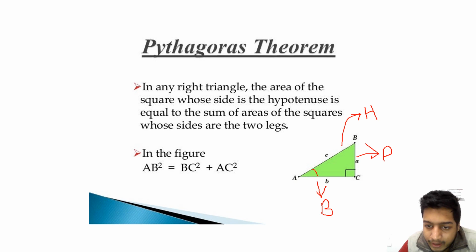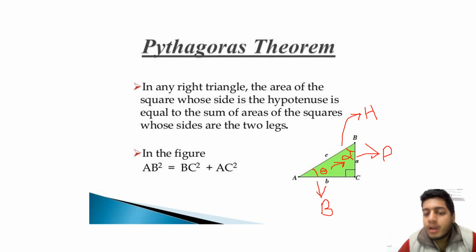Now further concepts that I would like to tell you: I can denote this angle, angle BAC, as theta, the sign of theta is this, and this angle as alpha, this is the sign for alpha. One concept is that the side which is opposite to the angle becomes the perpendicular for it. So the perpendicular for theta will be A, that is BC, but the perpendicular for alpha will be AC, that is B.